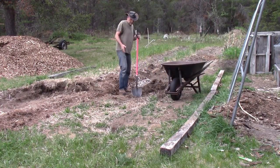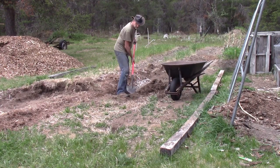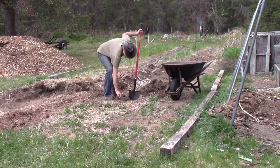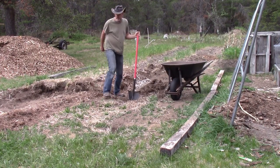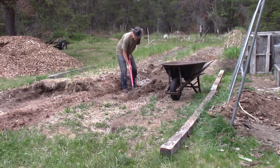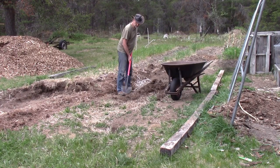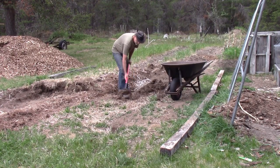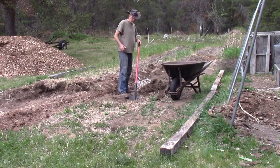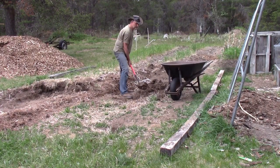So all the soil that we've worked in here through the years and all the amendments we brought in, Amish topsoil, compost mix, and our own compost. If you may remember, last year we scooped it all over into raised beds. But the problem is we can't keep it moist enough out here in this desert-like condition, and it freezes all the time. So we're moving it.